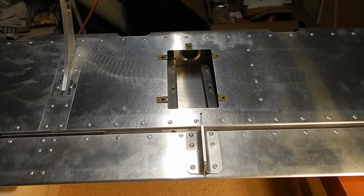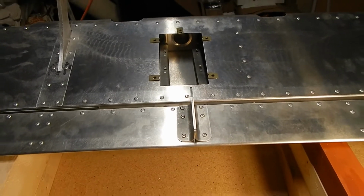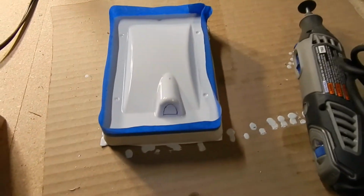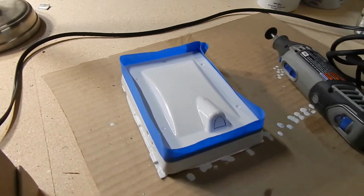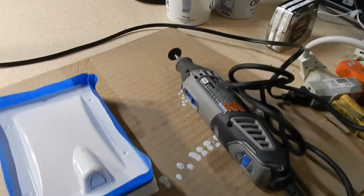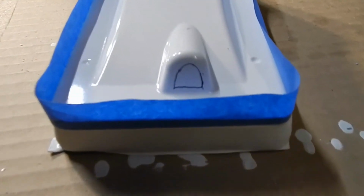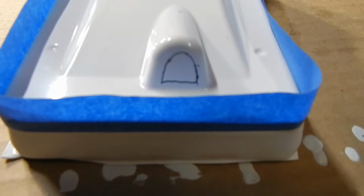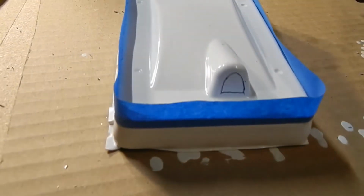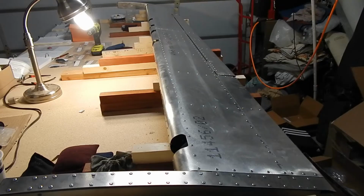The servo is going to get installed after painting, but there is a servo cover. That's one of the Rand's plastic parts that needs to be put on as the servo cover. I'm just going to use my Dremel. I've marked the line with the blue tape, and with a fine point Sharpie I marked the access arm hole. I'm just going to use a Dremel and try to Dremel it smooth. We'll see how that goes.